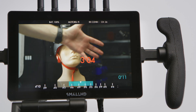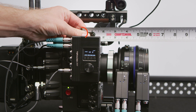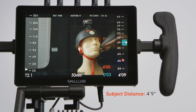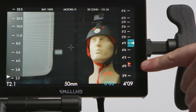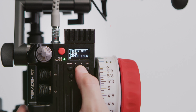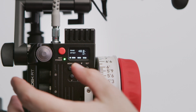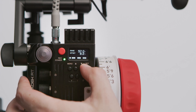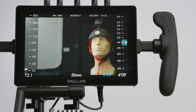Now that we have our on-screen overlays set up, let's finish setting up our rangefinder. We'll show you how to calibrate the TOF-1. We'll get out our tape and measure from our focal plane mark — it's a circle with a line through it. We determine that the subject is 4 feet 9 inches away, and we check our monitor to confirm focus. But when we see our distance reading from the TOF-1, there's a discrepancy: the subject is in focus at 4 feet 9 inches, but we're getting a reading of around 4 feet 1 inch. To fix this, we go to our controller and select Menu, toggle down to Rangefinder, then down to Calibrate. Here we can see our current reading and manually input the offset, which is currently set to zero. We press the up arrow, and it increases in 0.2-inch increments until we reach our desired offset — we've determined that it's 8.2 inches. We'll select Set, and we'll go from 4 feet 1 inch to 4 feet 9 inches. Now our system is calibrated.